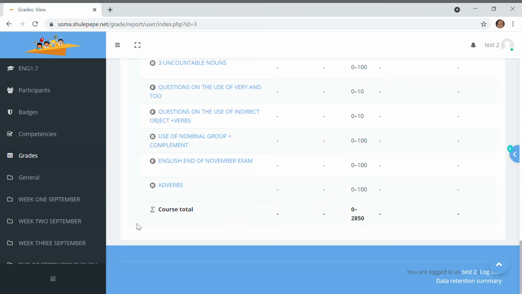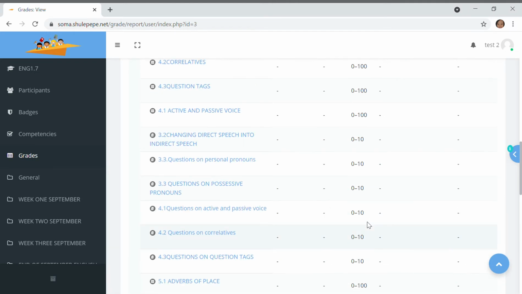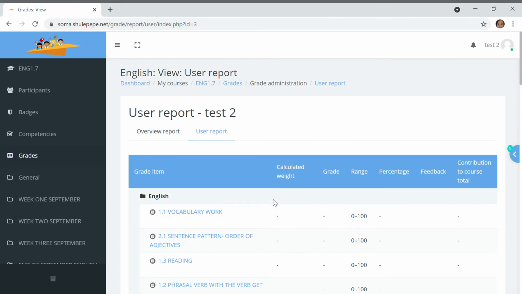Also, there's the course total here. So probably, say, end of year, you'll have the course total for all the exams that you've taken and the average score that you had. Again, this is subject specific. It's not for combined courses. This is just for the specific course that you're checking on. Now, if you'd like to go back to your class, you can always come here and click on this English, or you can use the back button here.